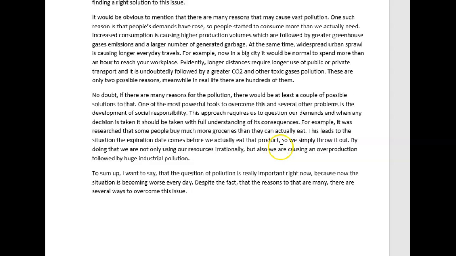So I kind of felt that rather than talking about the solution, you were again talking about the problem, because this was really about what happens when we have a lack of social responsibility. And you didn't tell me what happens when we do have social responsibility. Okay, or how this can be aided. So I felt like you started off really, really well, but the development kind of got off track, and it felt like you were talking about problems again. Okay, so that for me was a problem.